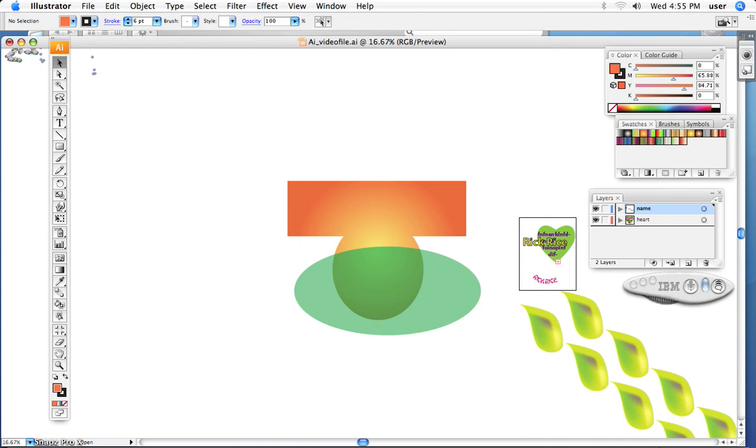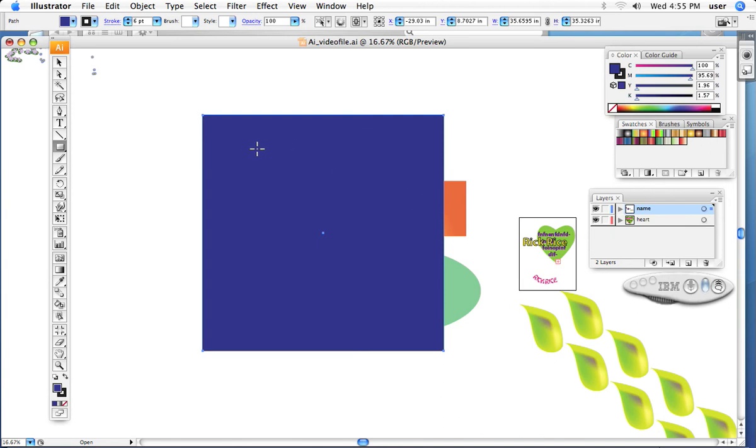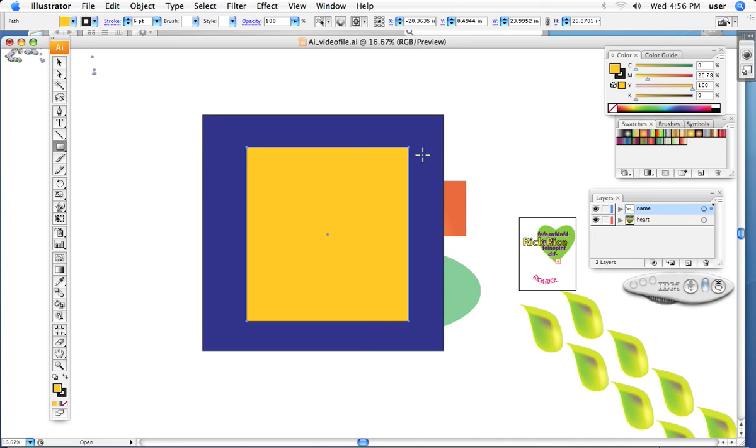What I'd like to start out showing you here is what's called a compound path. A compound path essentially is when you have a shape and you want a hole in it, similar to having a picture frame or a window frame, and you want to see through the object to something that's behind it. Let's say that this yellow area is what we would like to have as a hole so that we could see these objects behind it.